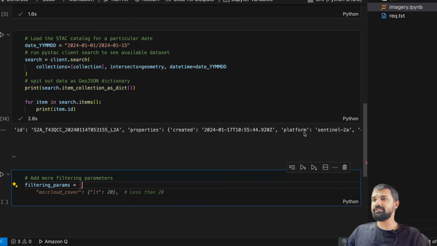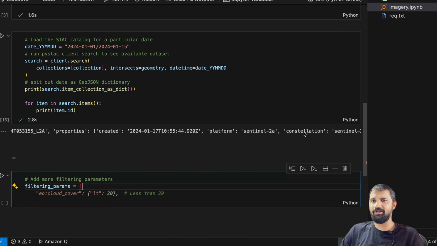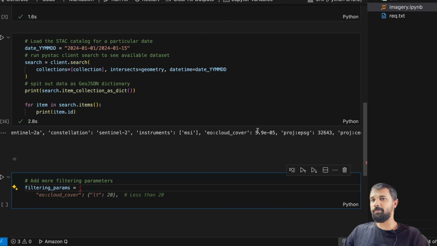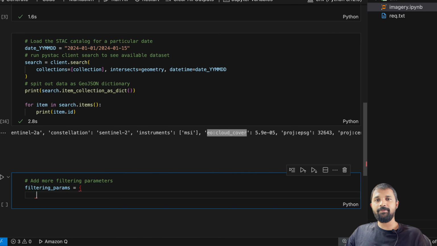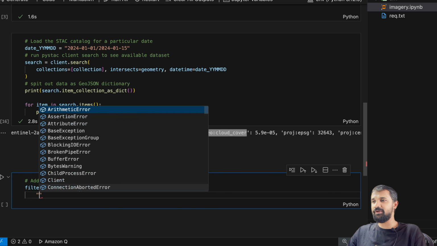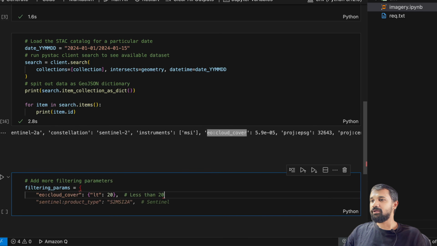If you want to understand what will be the name of your parameter, you can just simply refer to these properties and you can pick up the same thing that is available over here. For example, I want to get all the values where the cloud cover is, let's say, less than 20%, right? So I can just define EO cloud cover and then I can do LT:20, meaning less than 20.